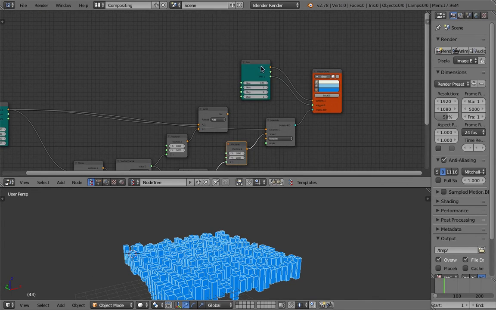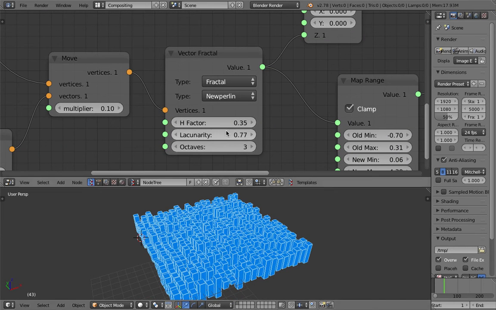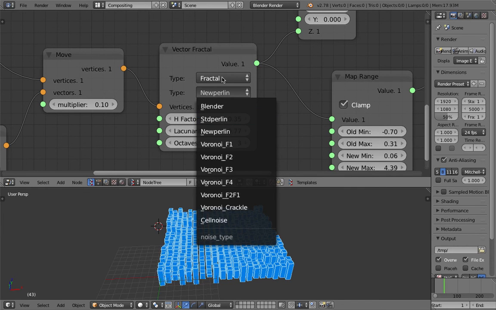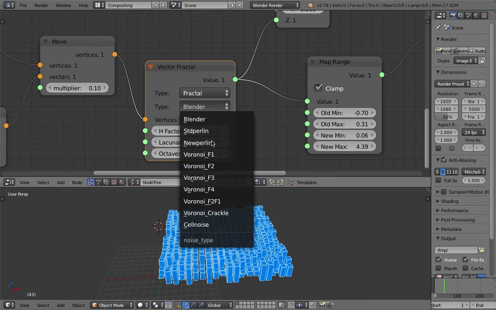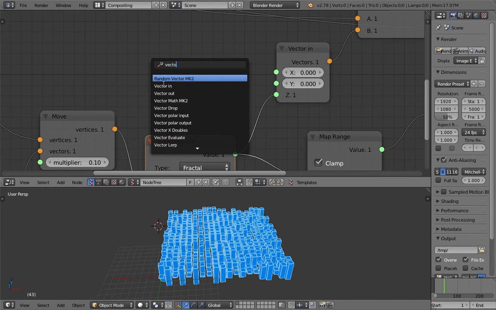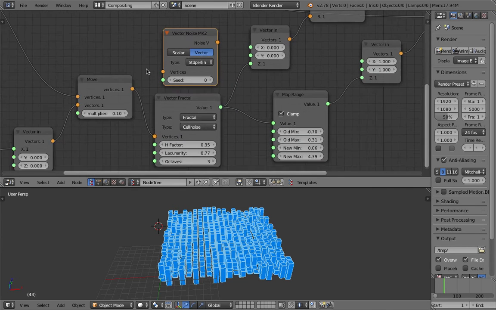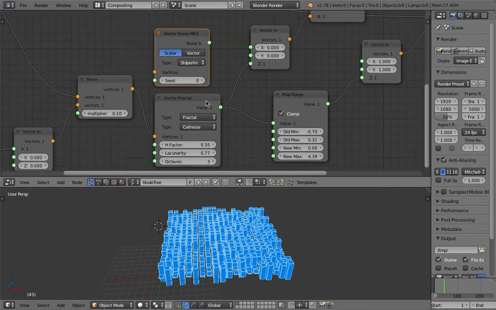Yeah, that's pretty much the basic function of this vector fractal. I like to just have these nodes as an addition to what we have already with vector noise. We can use all these similar functions like Vector Noise MK2. It's outputting only a scalar value, not a vector, like this guy.